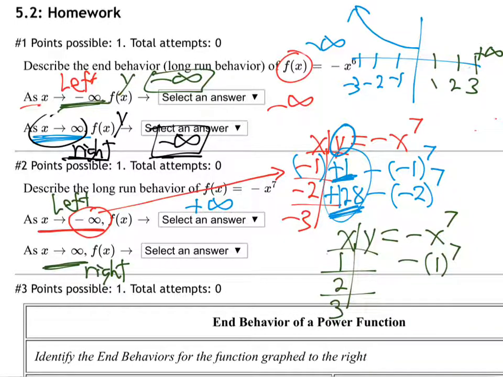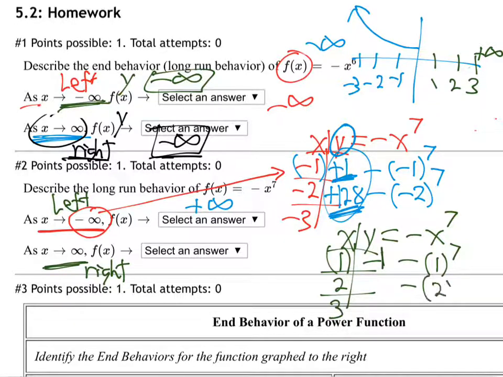So is this going to come out negative or positive? Negative. How many negatives are there? Just the 1, huh? Because this 7 only applies to the 1 times 1 times 1, 7 times, but only one negative. The negative's not repeated, is it? Because it's not in the parentheses. That's why it matters so much. I'm making a big deal about whether the negative gets in the parentheses or not, and what exactly you put parentheses around. You're always putting parentheses around the exact x value you're plugging into the x slot, because that helps you be really clear what's going to be repeated and what's not. So only one negative, so it's going to come out -1.